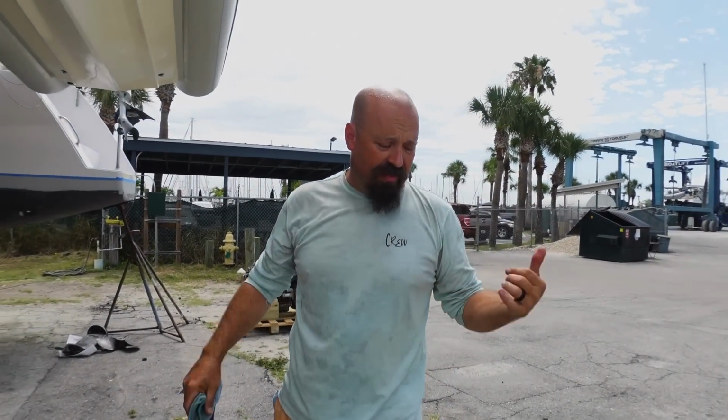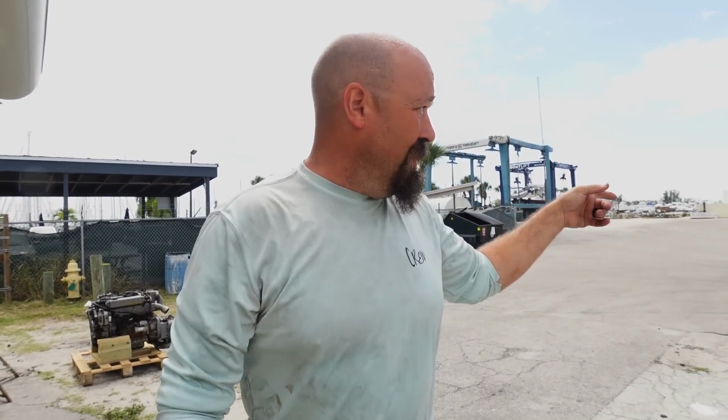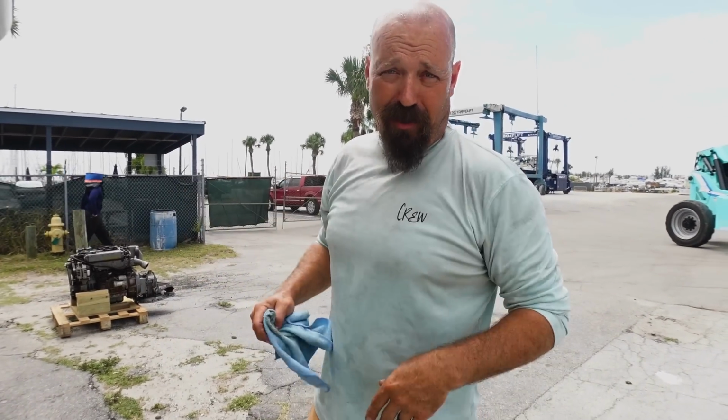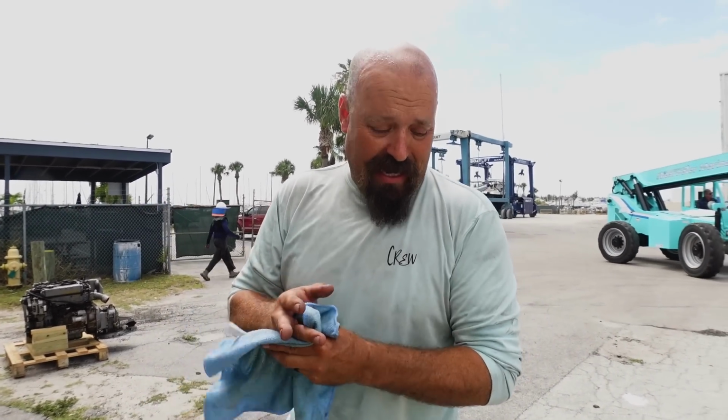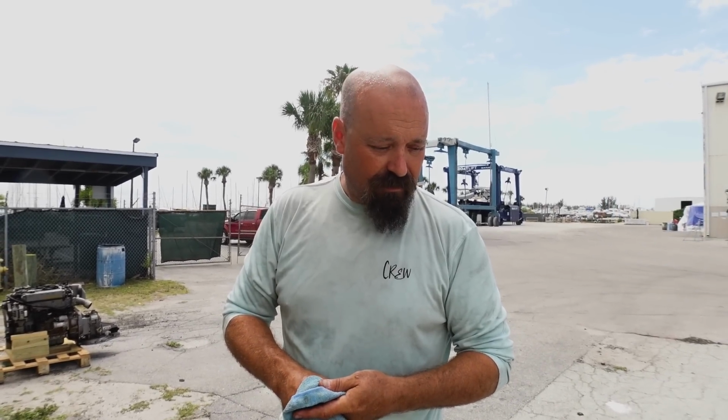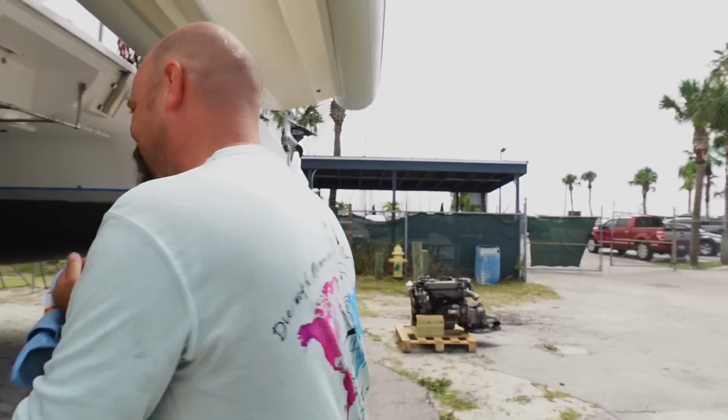So what we're gonna do now that they're out, he's gonna drop the boom and get the forks and scoop them up and put them side by side up underneath the boat, because it's gonna rain like hell this weekend. And we'll be able to get underneath, clean them up, do services, prep for an oil change, all that fun stuff. So I gotta move my stuff out of the way so he can do his stuff.